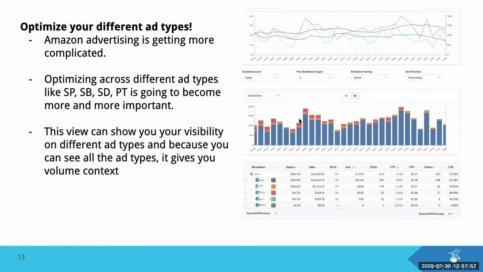Well, what I can glean from this is sponsored brands is not getting very much traffic on this search term. But I know for a fact that there's tons of traffic to be had, right? Even though sponsored products, by definition, has multiple placements that you can get, there's never going to be a 1-to-1 ratio of impressions for sponsored products to sponsored brands, just because there are more placements in sponsored products. So they're always going to be higher, all things being equal. But this is a huge spread.